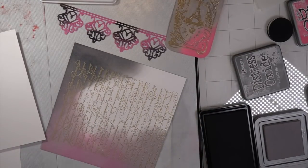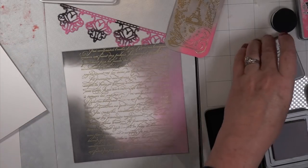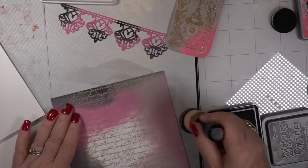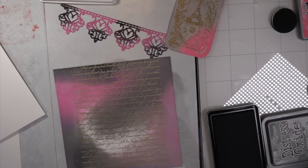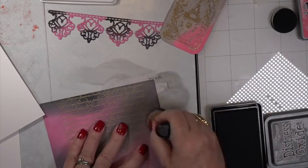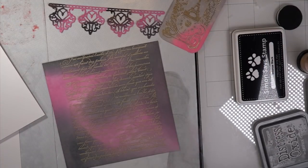And this script, this Stampin' Up 6x6 wooden stamp set with the script, this is the most beautiful script I think I have seen. And I bought this years ago. I've been doing this for 5 years now, I think. And I bought this from Stampin' Up when I started this journey. And it was the best investment as far as a script set. I have a few of them, but this is 6x6 and it's really nice. I tried to get it in the middle the best I could, making the two sides even.